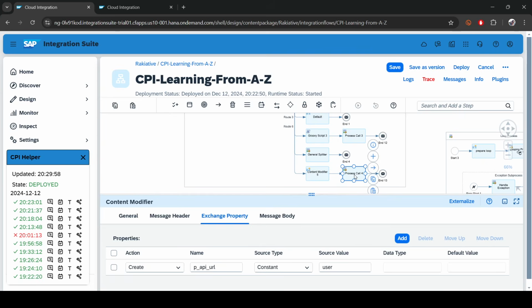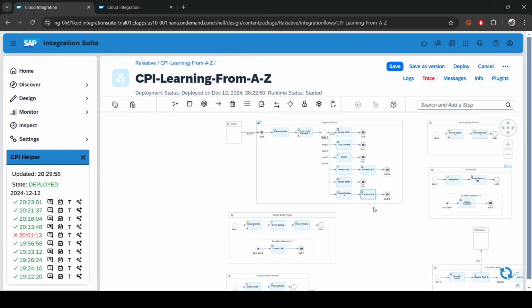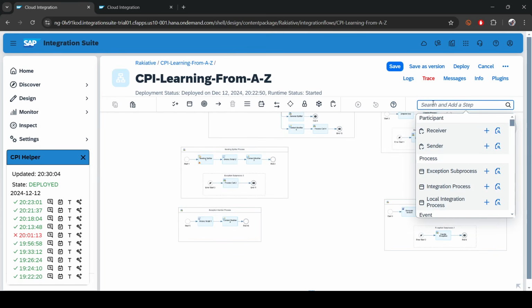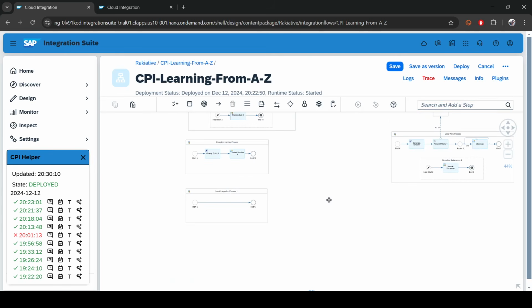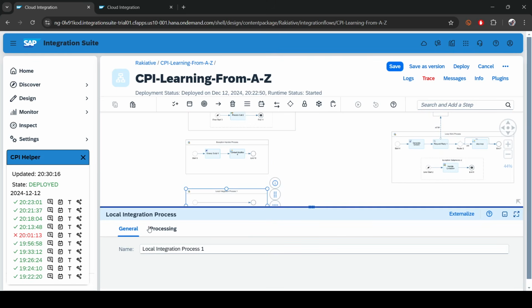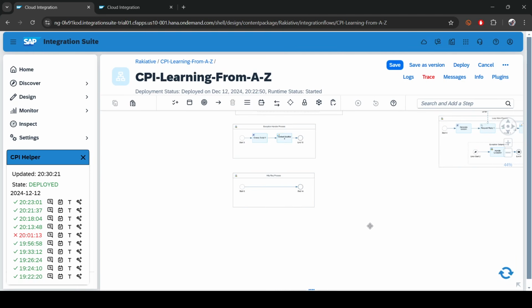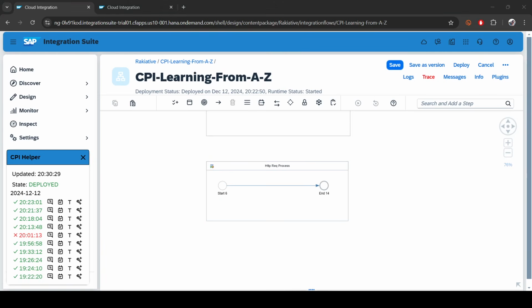So let's do this. Add a block here. With that we will be attaching to this one. So let me add a local sub process. You can give this the name HttpRequest, sorry, request process. Now what we will be doing here is adding a request reply, as I have already shown you in the process. I'm in a looping process, I would say.